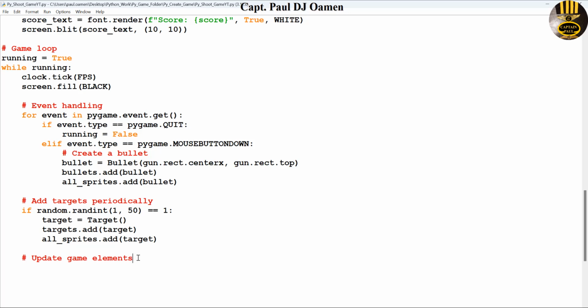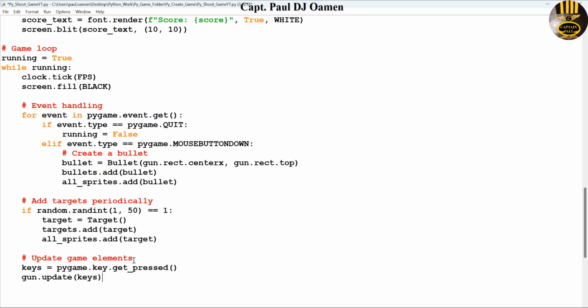To update game element, I'm going to just say keys equals pygame dot key dot get underscore pressed. Then we'll say game dot update keys.